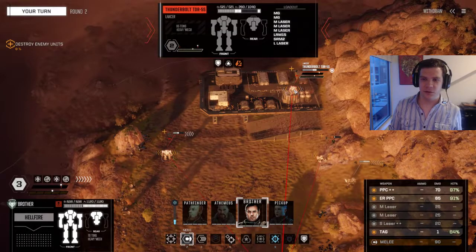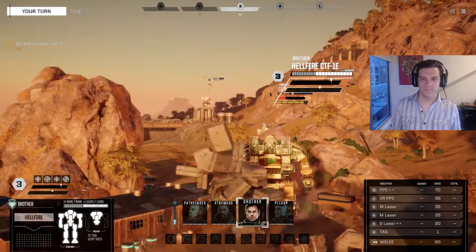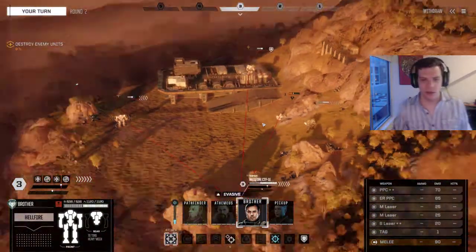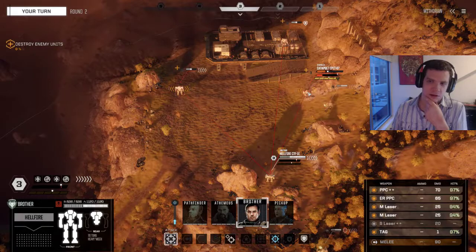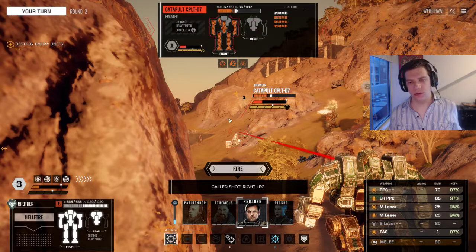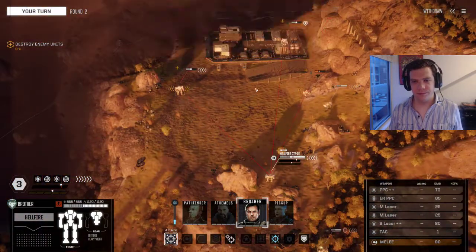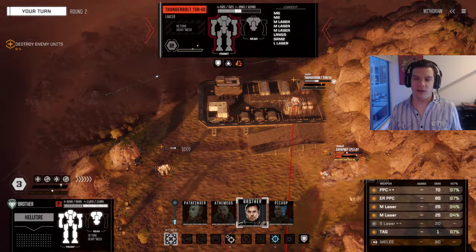Now what is this? This is a Thunderbolt. The question is, do I bother to shoot at the Victor? Those numbers do not look fantastic. I will, however, consider taking out this catapult. We might even go for the catapult over the Victor in terms of salvage. Maybe. This guy is pretty weakly armored as well, but he is braced.